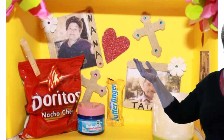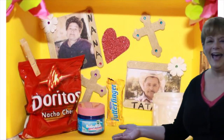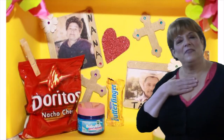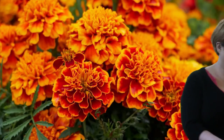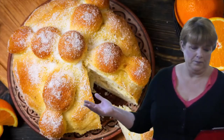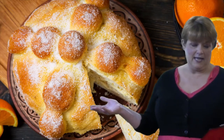It's an altar for their grandma and grandpa. They've included things like some Vicks VapoRub — maybe grandma rubbed some on their chest when they were sick and it made them feel better — and Doritos, because maybe grandpa just couldn't get enough Doritos. Marigolds are often displayed at the cemetery and in the altars in the home. They also put out special food for their loved ones, including Day of the Dead bread.